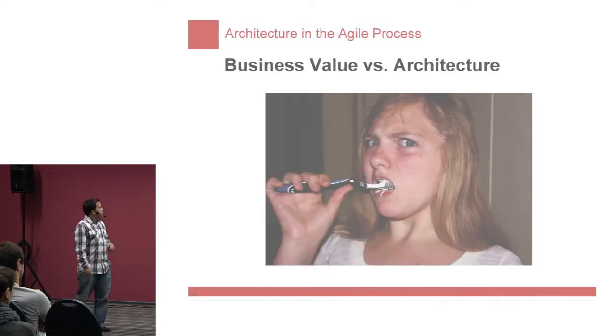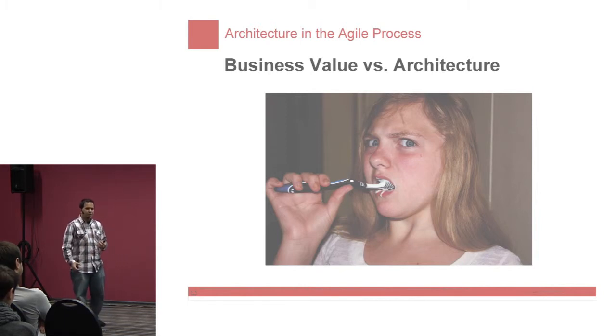All right, so business value versus architecture. One of the main things in Scrum is that if it doesn't have business value, it's not really a story. It's a chore, something that needs to get done. But business value is the main driver for completing work in the application. There are certain things we need to consider here: as the system grows, there's certain hygiene that the system needs, and I think this picture tries to exemplify that. She doesn't look very happy brushing her teeth there, but she has to.